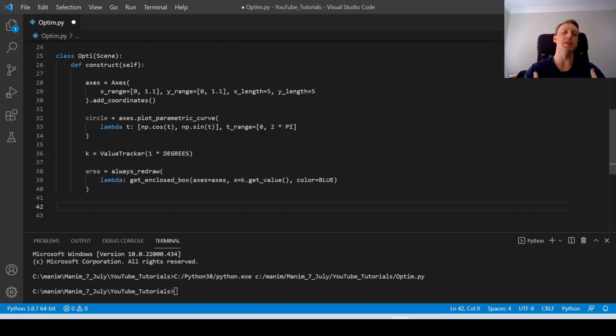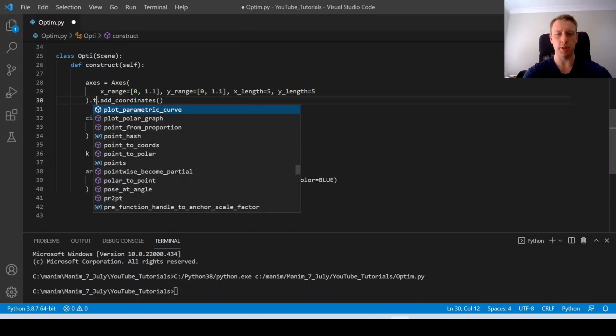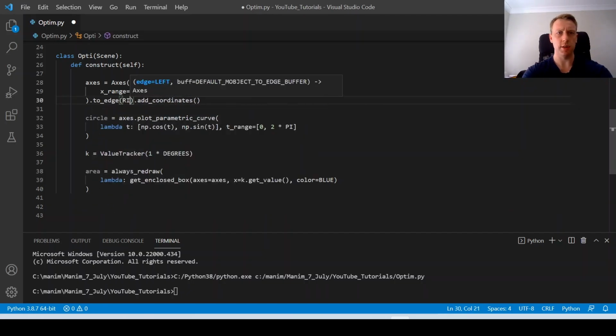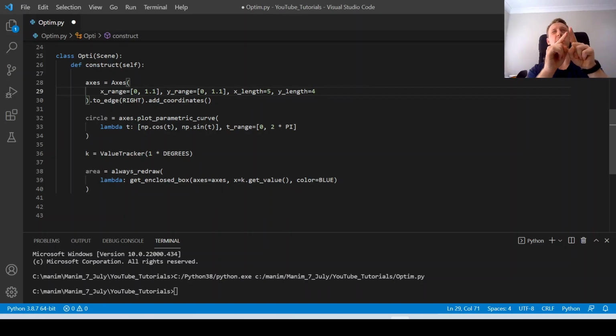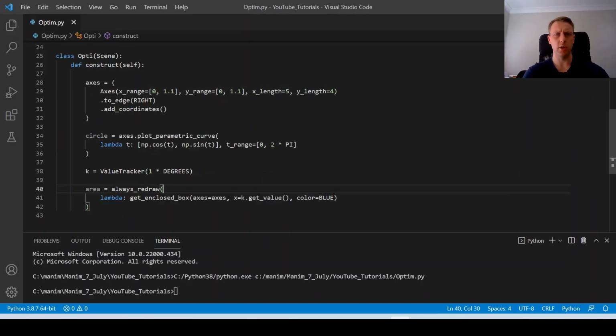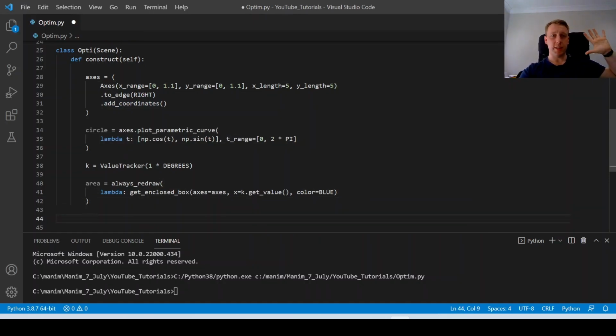Now, obviously you could code this however you like. So I'm just going to do that. So this axis, I'm going to put it to the right edge. And instead of having a Y and an X, we only want it to be about 4 long there. Oh, that's going to be too long. And X, we can go up 5, that's no problem. Actually, no, we'll just keep it at 5, 5. We'll make both 5, 5. Okay, so now that's got all my stuff that's going to be to the left.